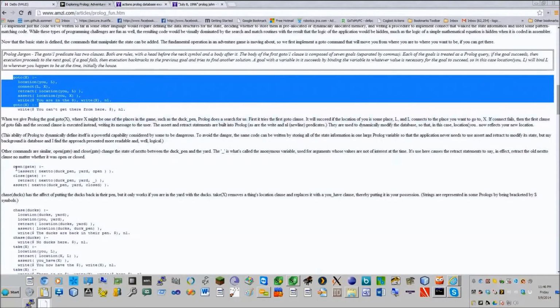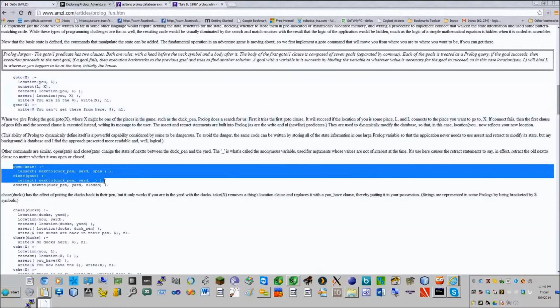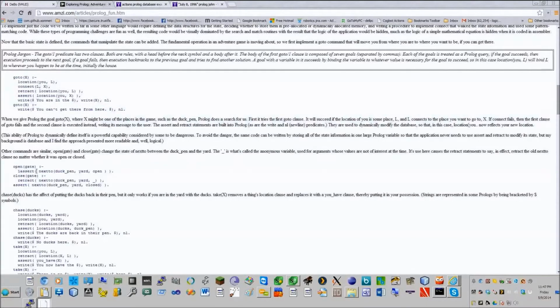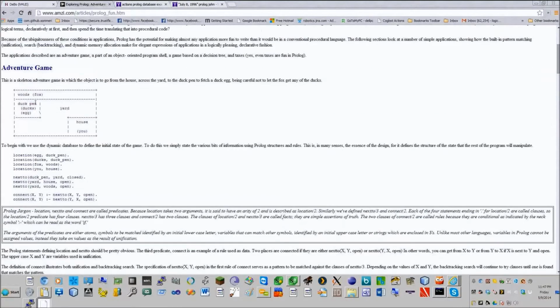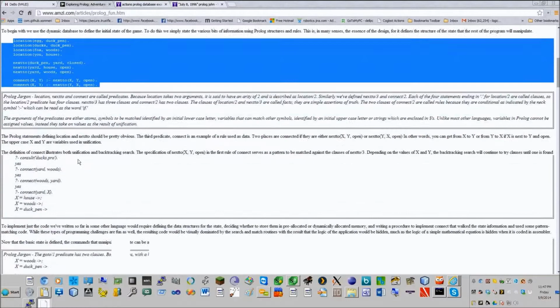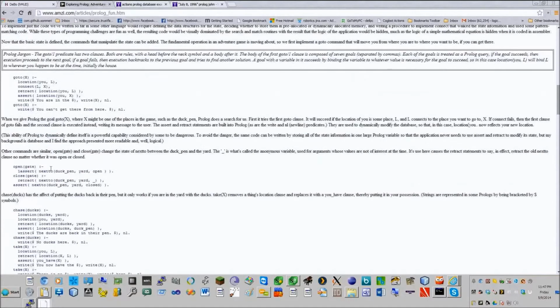We also have predicates that help us understand the world. Like we want to find out if the gate is open in this particular duck world. Let's see, we have a gate right there. So we have a connection between the duck pen and the yard, and it uses a gate. Up here, no one actually mentioned the gate, but they are going to bring into existence the idea of a gate. And they do that by saying, if there's an opening between the yard and the duck pen, then there is an open gate.